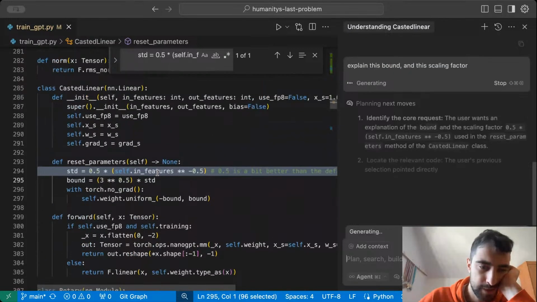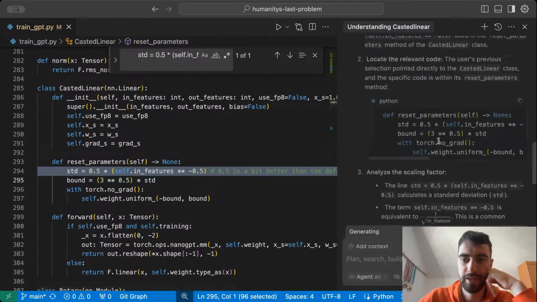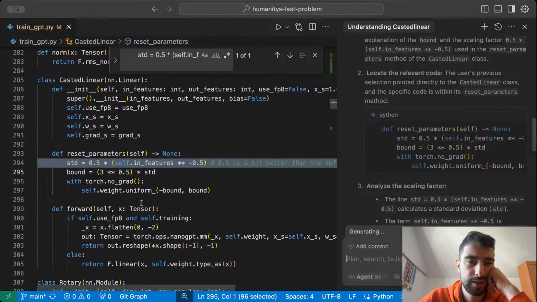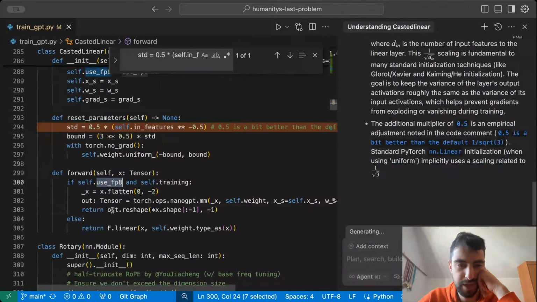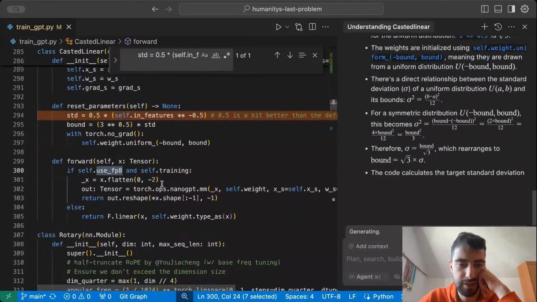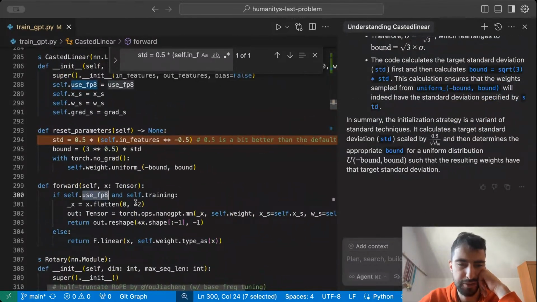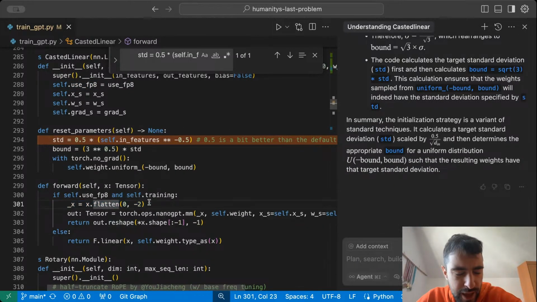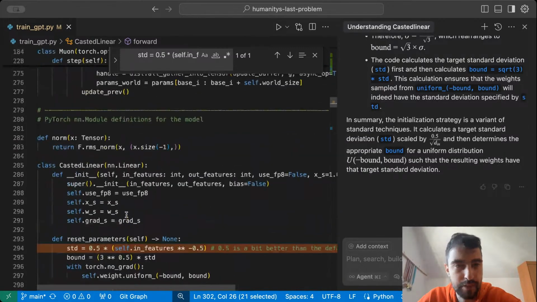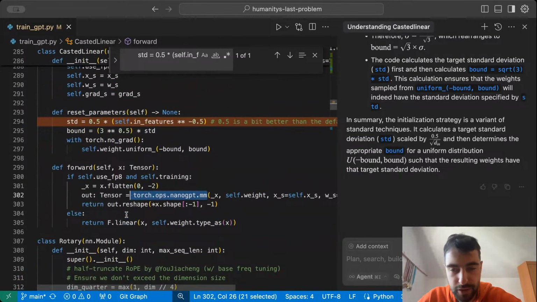So that's what we have within this CastedLinear. We have this forward as well. If use_fp8 and is training, it's going to flatten, okay? Flattening the second to last dimension, I don't know. We're going to get some out, which is our custom defined matmul op. We talked about that in the previous streams. Let me read this.